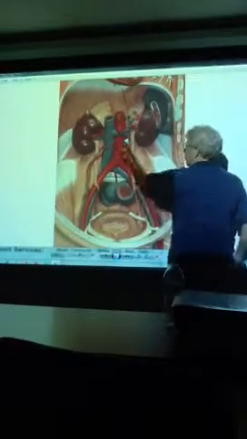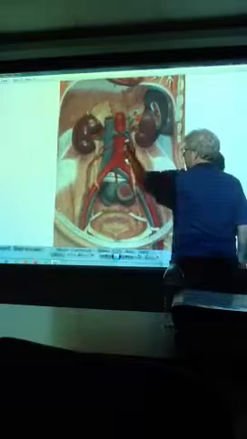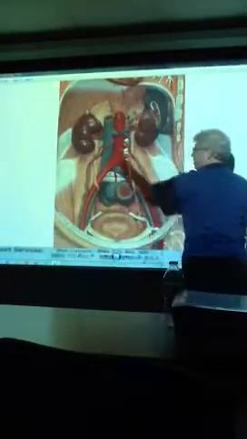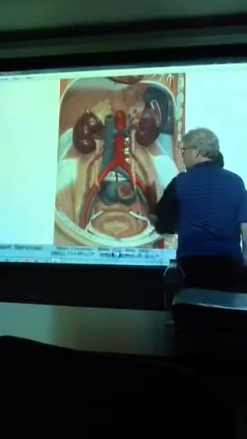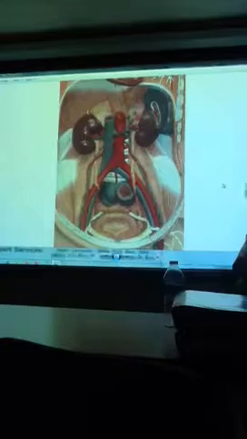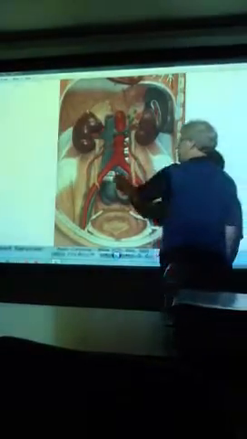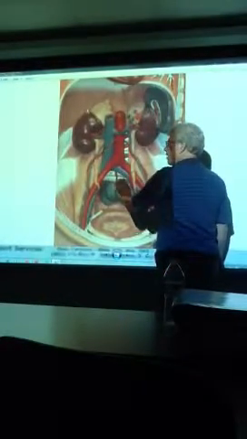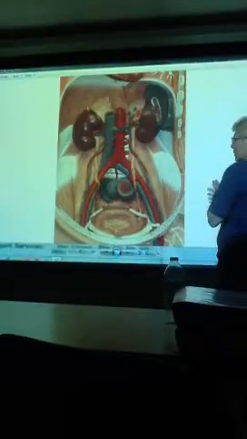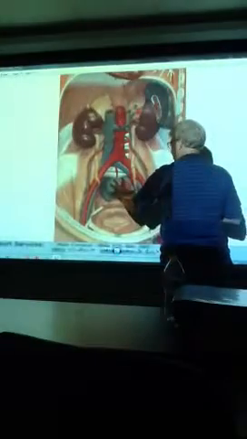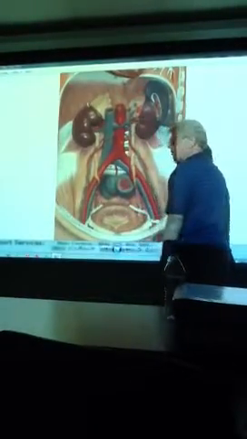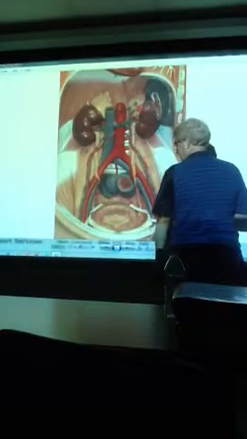Okay. What are these red and blue ones coming down? Mesenteric. No, mesenterics come off the mesenterics. What are these guys? Gonadal. That's your gonadal artery and vein. Okay. What's this one? This is sacral. Sacral artery. Very good. Of course, that's part of your large intestine here. What's this? The bladder. Yeah, that's the bladder.